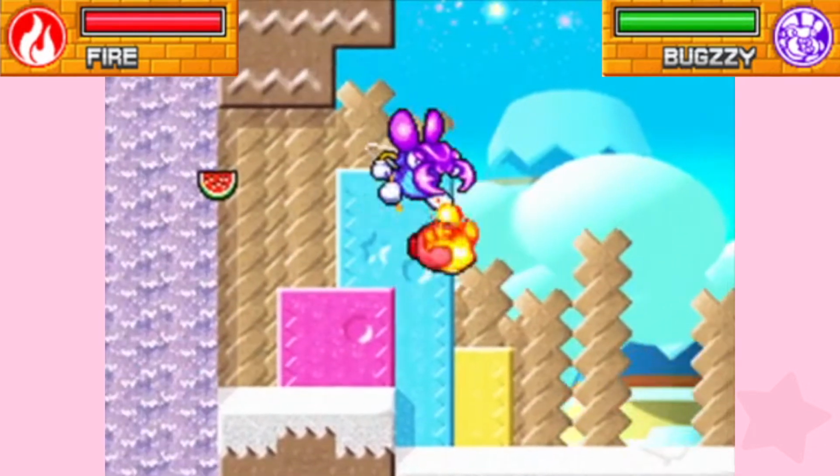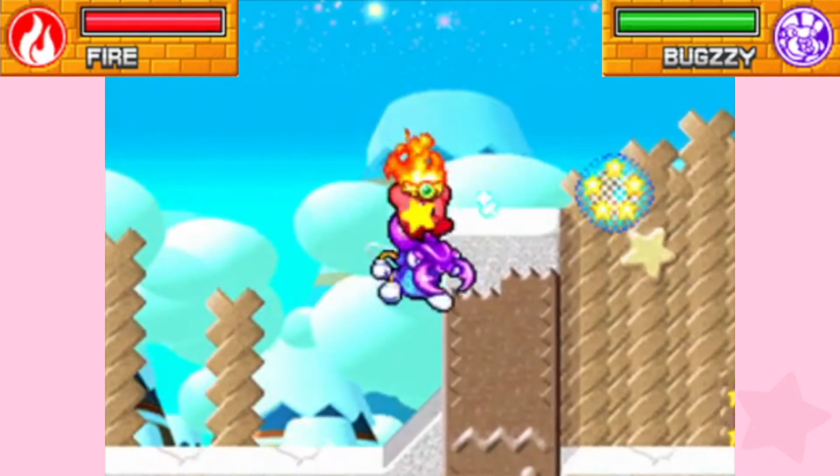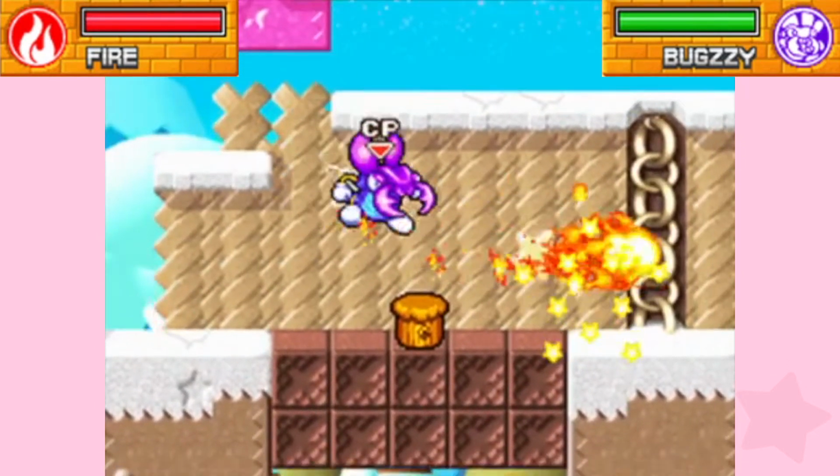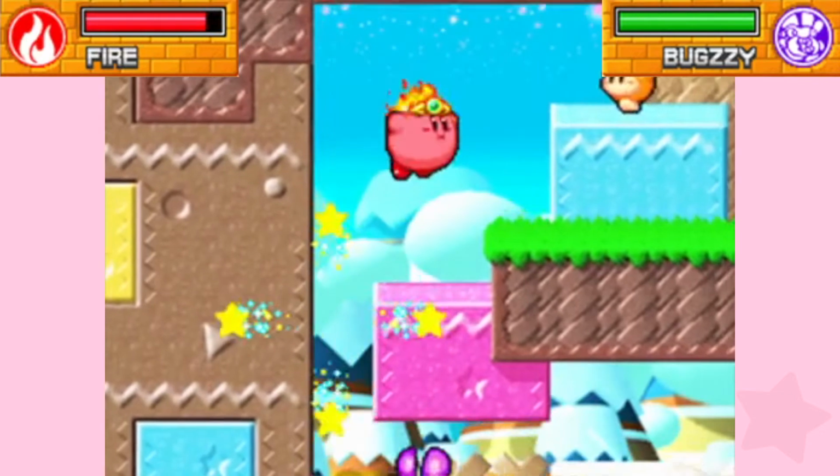Also, Kirby acts weird in water. If you're floating, then he'll float right to the top, because he's like a balloon. You know. Cute idea. Kirby being a balloon.